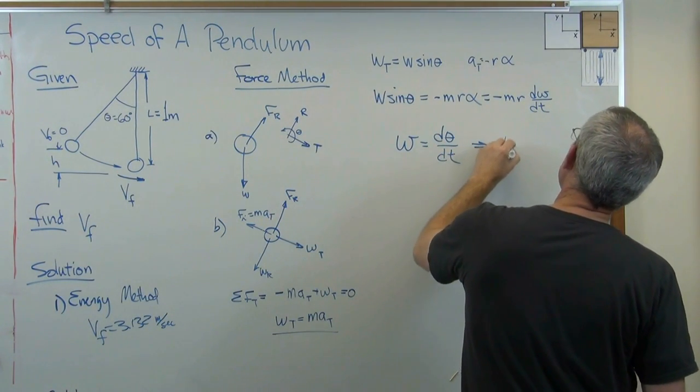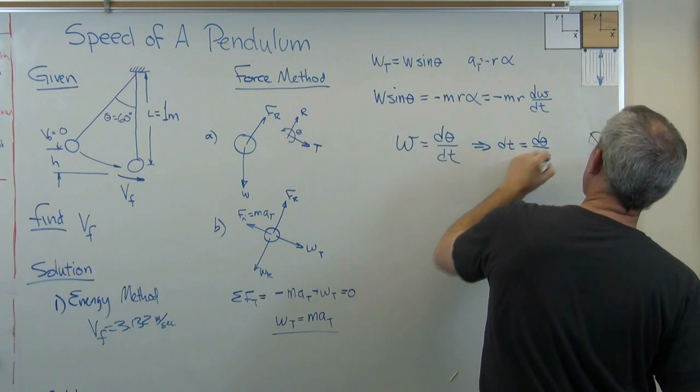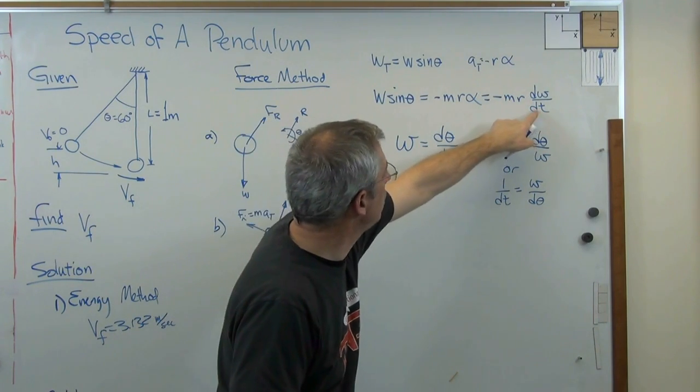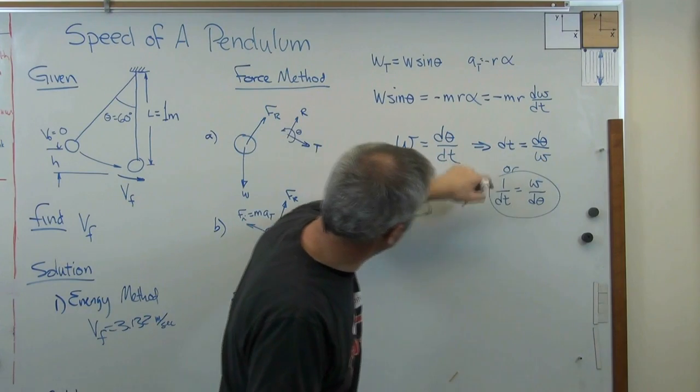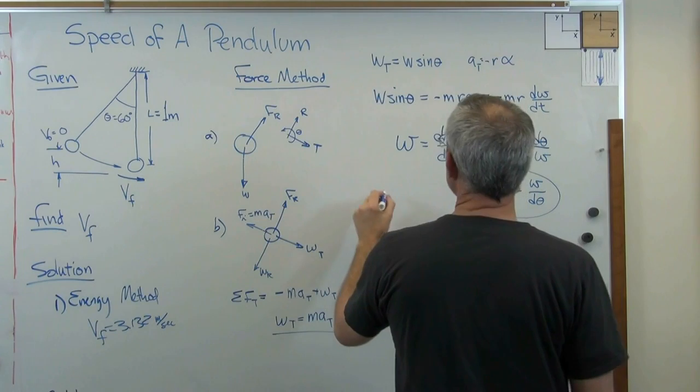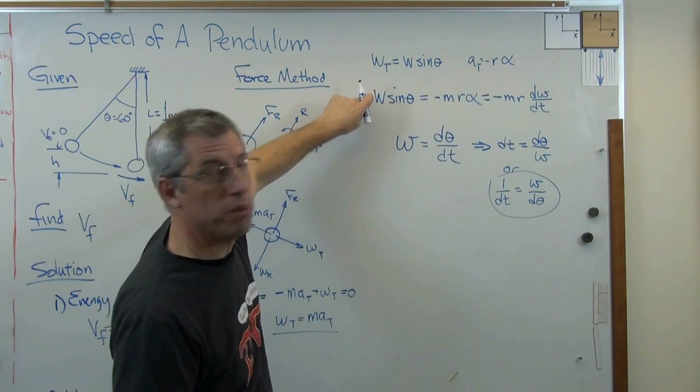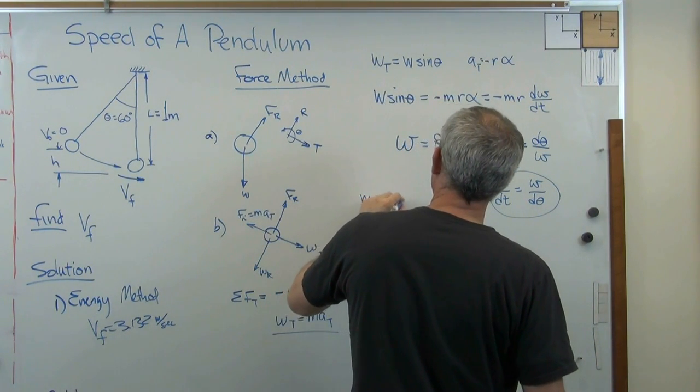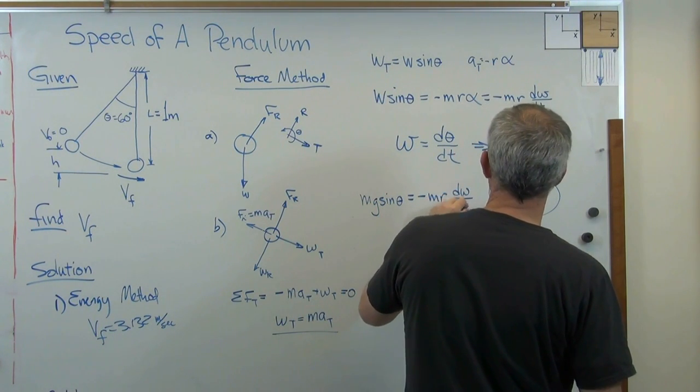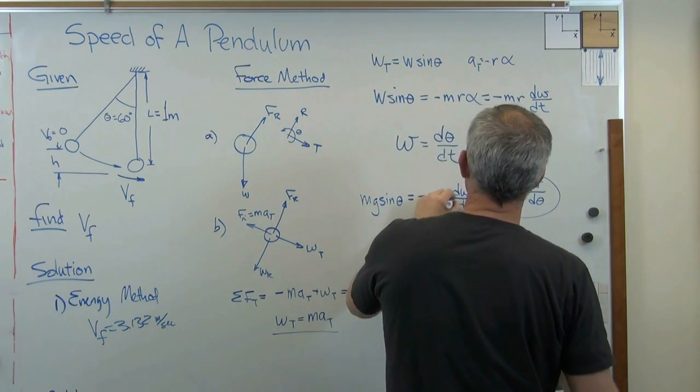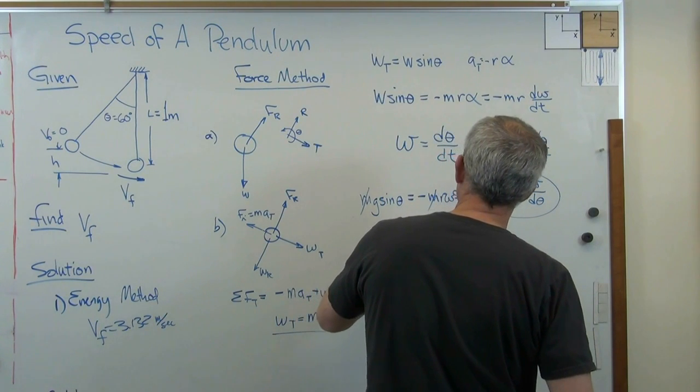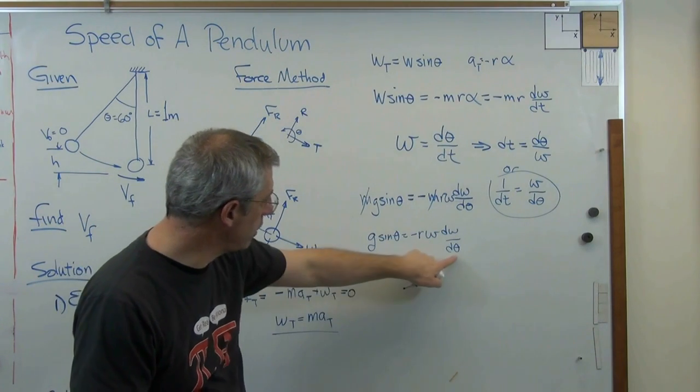Let's do this. If that's true, then D T equals D theta over omega, or 1 over D T. I can solve for D T if I want. Well, D T is in the denominator, so I'll put that in the denominator. So right there, 1 over D T equals omega over D theta. And that's just algebra at this point. I mean, yeah, there's Ds all over the place, but this is still just algebra. I haven't integrated yet, so we're really not, this isn't even really calculus yet. By the way, W equals MG. So let's put all that stuff in here. MG sine theta equals minus MR d omega d theta - actually, make sure I say this - d omega d theta, and there's an omega in there. So I've got that all worked out. I'm going to cancel out the M. Let me rewrite this. G sine theta equals minus R omega d omega d theta.